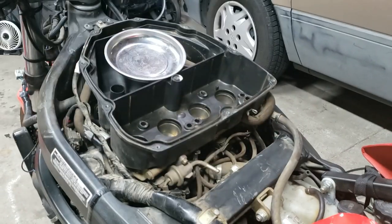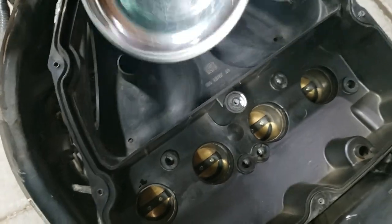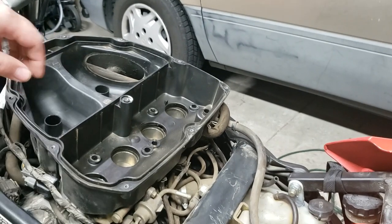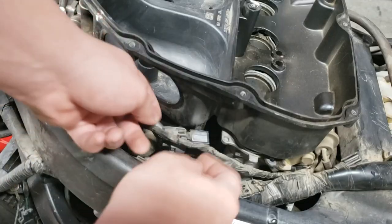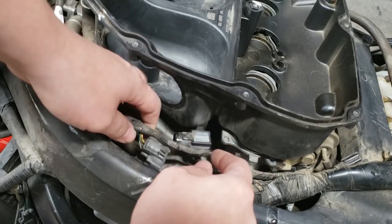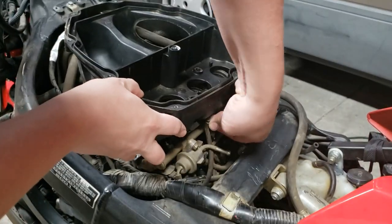Okay, that one lifts off. Now this lifts off. Got a few things plugged into it, it looks like. Looks like the first one right here. Take that off. This one. Over here.